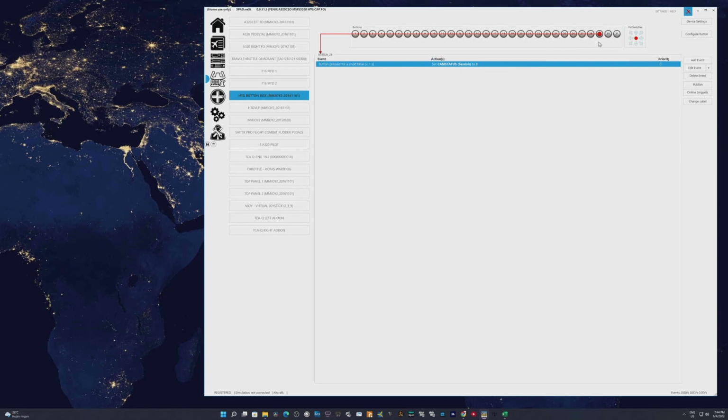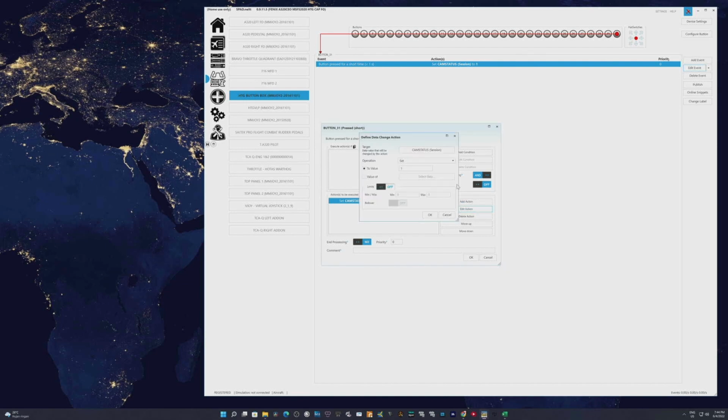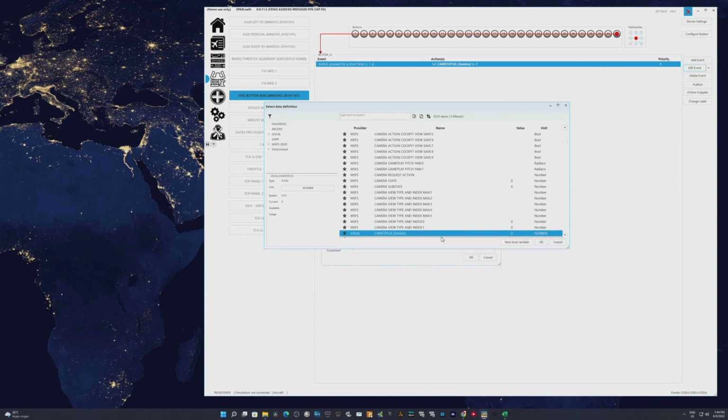So what happened is that when I select this button, number 1 here, I'm setting the cam status. Cam status is my local variable, so I created a local variable here called cam status. You can see this is local, so it's only available for this profile of the aircraft. This is not an FS 2020 variable, it is my own variable that I can use to check something. So I'm creating this cam status for my own purposes.